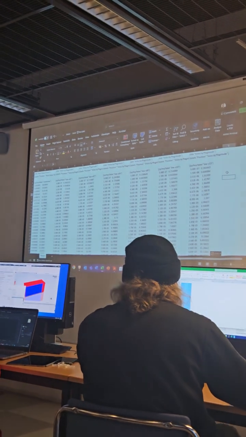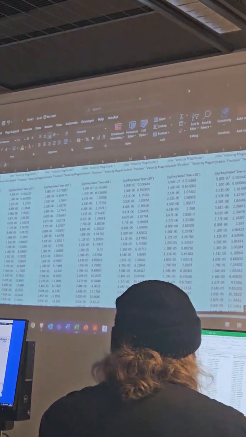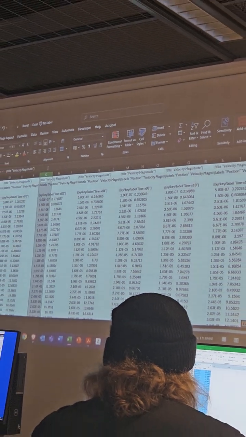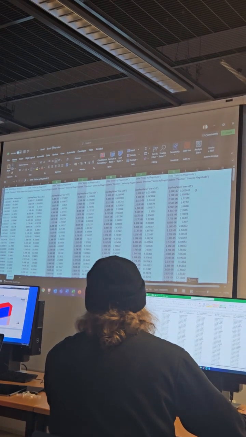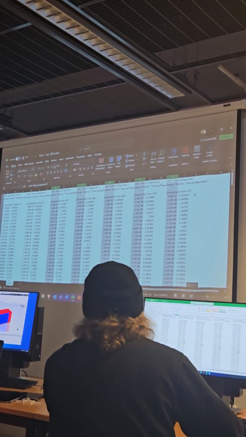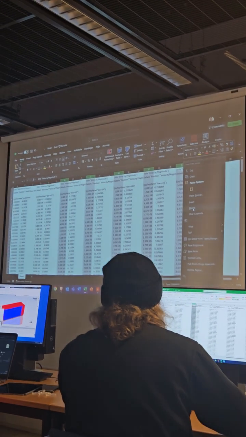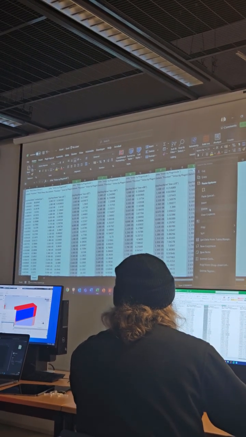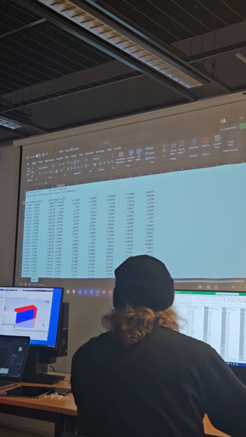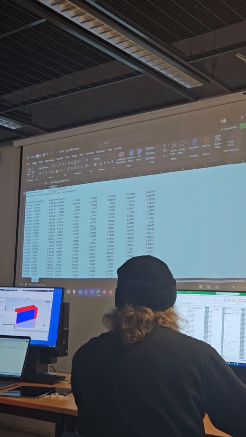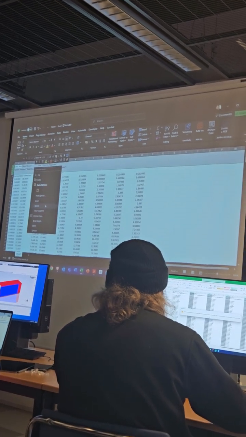We can just keep the first one for the first distribution at x equals 0.1. So I'll select all of these columns, keeping Control, and then right click and delete these columns. I'll also delete these rows.